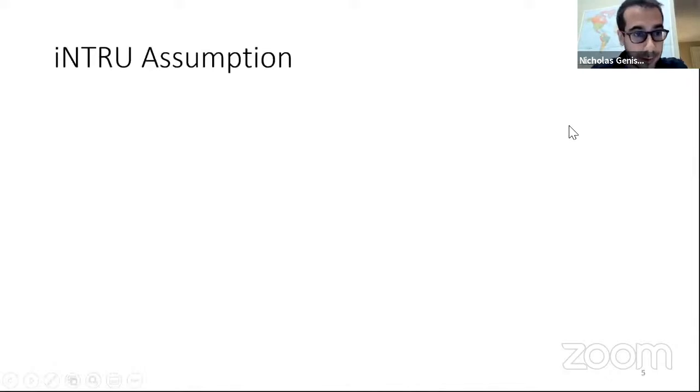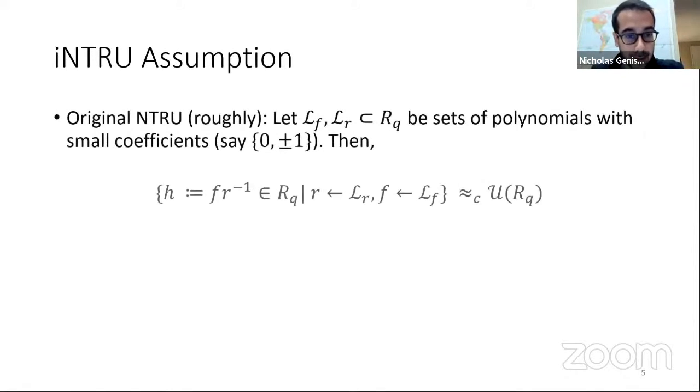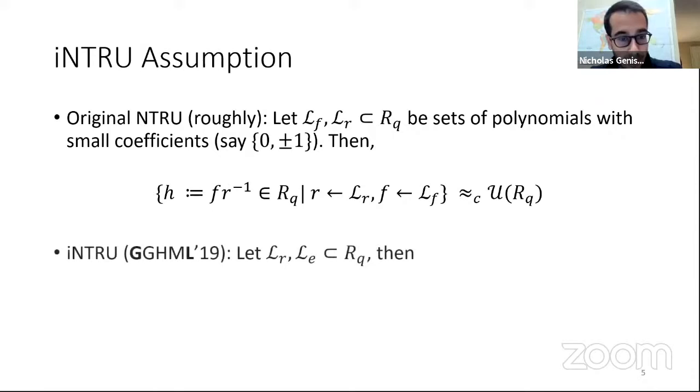I'm going much slower than when I practiced. So our main contribution is just mapping this to a family of NTRU lattices. So really quickly, the NTRU assumption is that if you take two random polynomials with small coefficients in the ring and take one as the inverse multiplied by the other, this is pseudo-random.